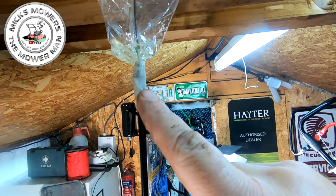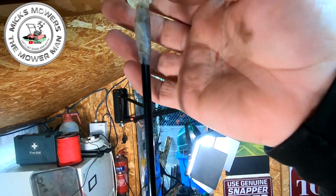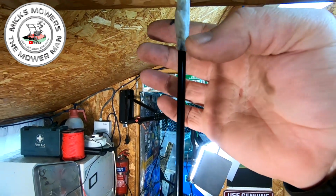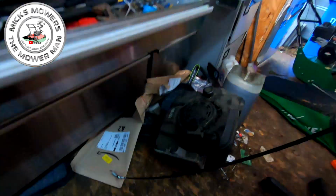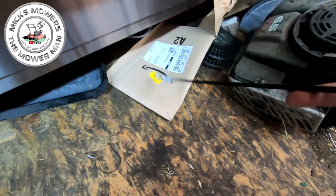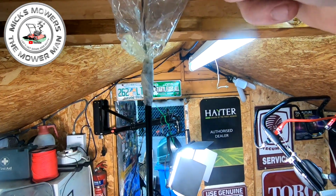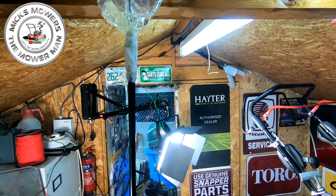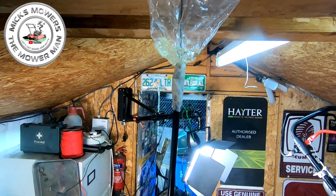Now I've got it feeding. So all I've done is hang up the cable, wrapped a bag around the top of it, filled it with oil, and it's taken about half of that bag already, and it's just now dripping all the way down through. So all that oil is going down through, and it will come out eventually on that bit of cardboard there. That's when I know it's actually taking it all. So I'll put a bit more oil in there, just give that 15-20 minutes just to filter on through, and hopefully that'll be the cable then oiled, and we can then start to get it to move and then get it refitted.